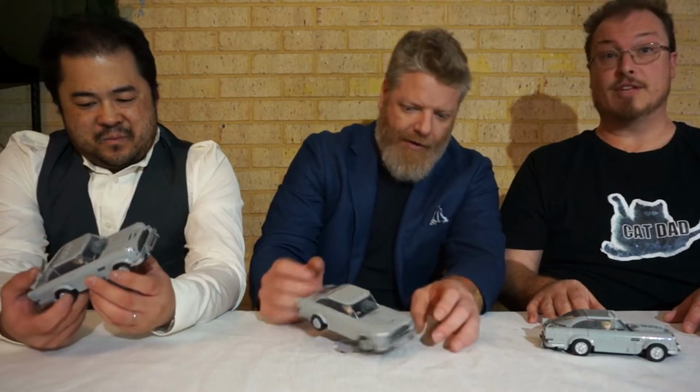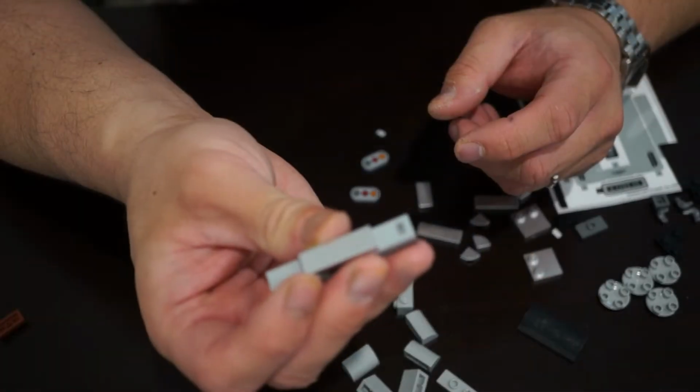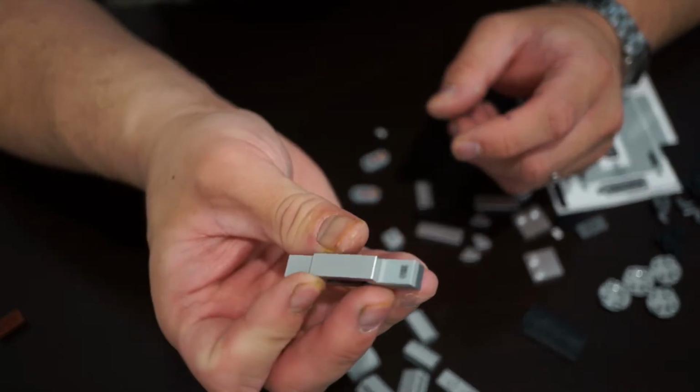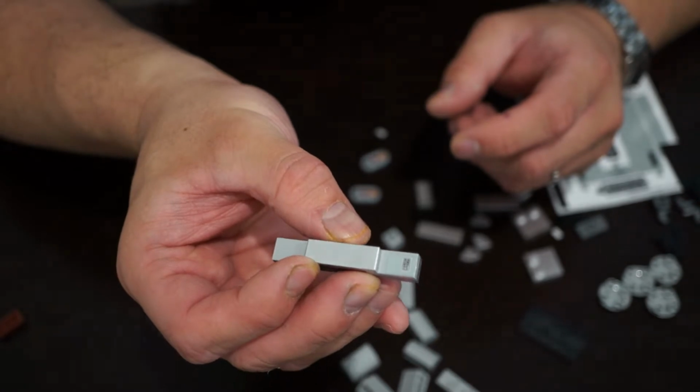When I saw the release of this coming out, I wondered how they were going to get the shape done, and I've got to say, it looks quite nice. Like the front of it. They've done a really good job. It's come together really well. I like the chrome bits. Oh man, the chrome bits were awesome. So it was going to be interesting putting it together with the instructions.